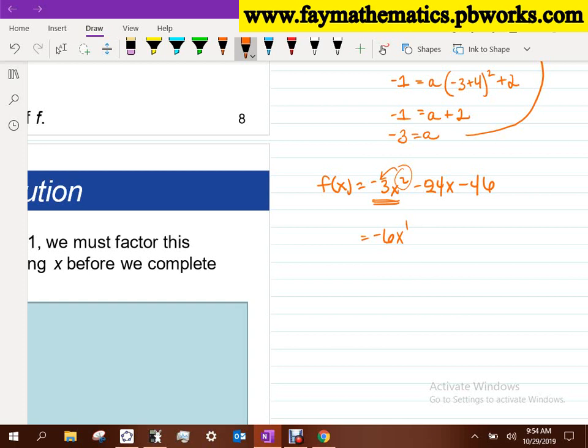Let's go through the negative 24x. Okay? Power there is 1. Take that 1 times the negative 24. What's that give you? Negative 24. Subtract 1 from that exponent gives you x to the 0. What's x to the 0? Just 1. So negative 24 times 1, right? Do the same thing here. That's x to the 0. What's 0 times 46? 0. Does it matter then what my variable is? No. 0 times anything is 0.